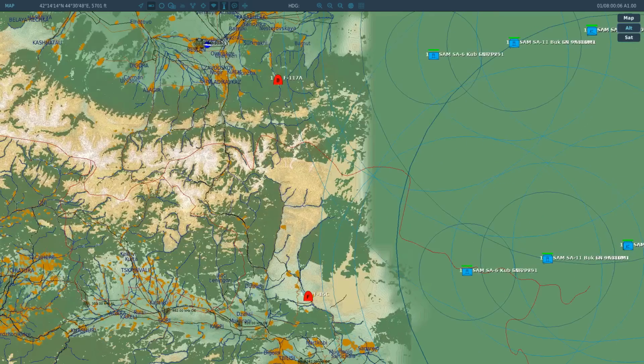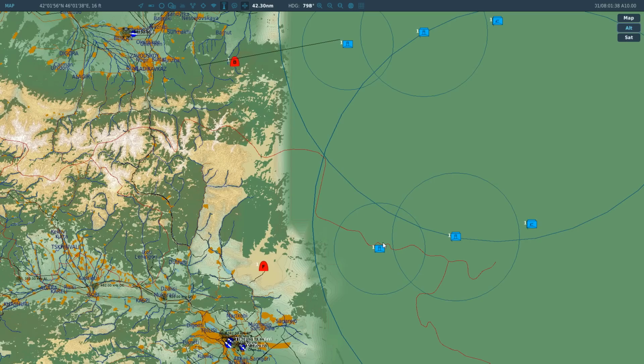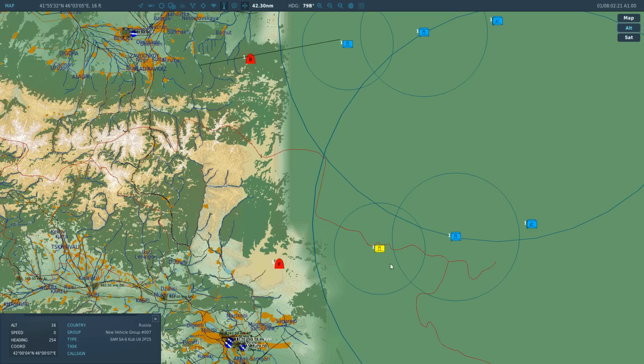Okay, let's set them going. So they are currently about 42 miles away from the first SAM. Let's just get everything set up how we want it. Okay, let's drive them forward and see what happens. Absolutely no idea what's going to happen. I'm not even going to guess this time. I think regards altitude, the maximum altitude of the SA-6 is about 40,000, about 60,000 for the Buk and 150,000 for the SA-10. So we won't be going over any of them, that's for sure.